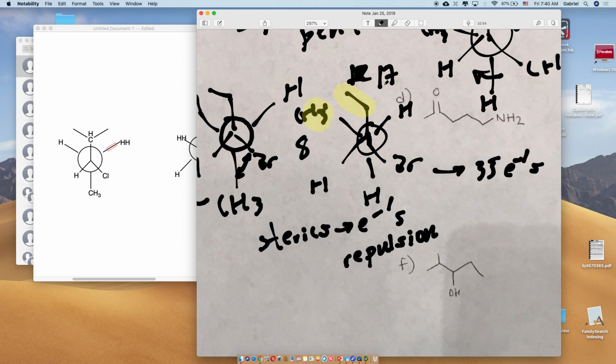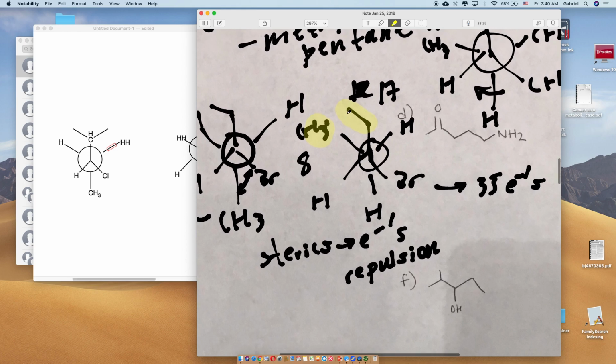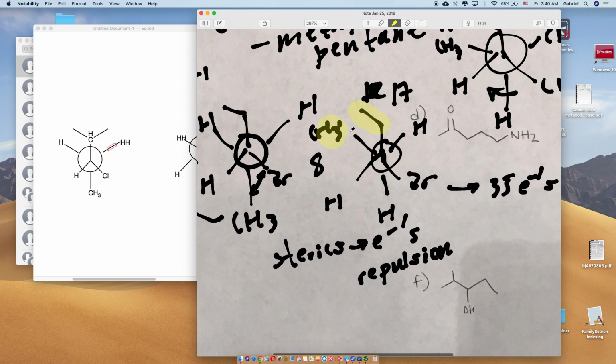So it doesn't cause steric hindrance when there are two atoms of the same kind? Two carbons, so any electron will repel any other electron. It's just comparing. So you understand that the bromine has more electron density as a whole than either of these two other groups right here. This methyl group is still going to cause some steric hindrance with the ethyl group, but it's going to be less because it's less electron dense over here than it was when it was next to the bromine. Does that make sense?